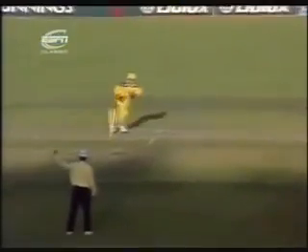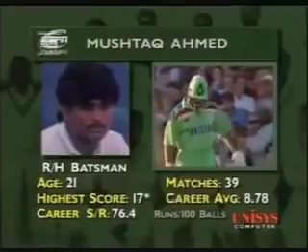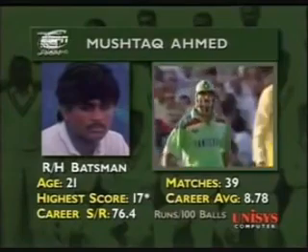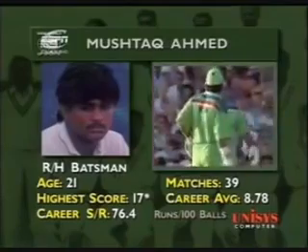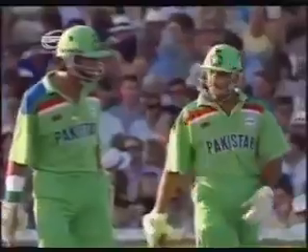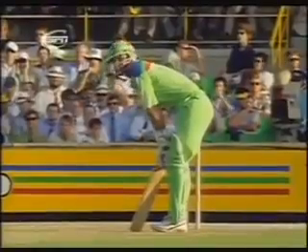He's not the quickest man to the ball, Bruce Reid, but he has got a strong throwing arm, and he wasn't that far from the stumps. It was only a throw of about 50 metres, but no wonder Inzamam has given the umpire the glare. He was well and truly home. It's 8 for 214. Unfortunately for Pakistan, that seemed to be a decision that went wrong. The wideness of the throw gave the batsman a chance to make his ground. It was quite a fast throw from Reid, pick up and throw. But Healy took some time to get the bails up because of the width. The umpire ruled him out.